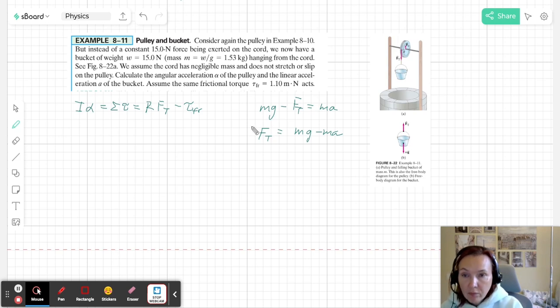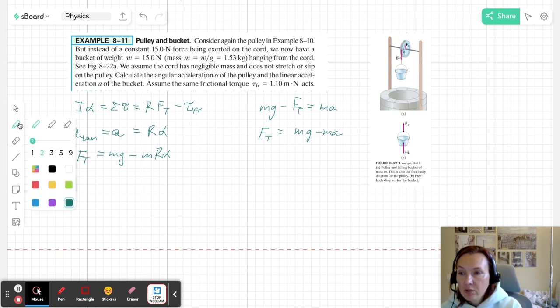And we also know the tangential acceleration in this case is the only acceleration that is acting on our pulley. So that means that the acceleration has to be equal to the tangential acceleration, and we know the acceleration is r times alpha from our equations. Now we can substitute that instead of this a. So Ft is now equal to mg minus m, and instead of a we write r times alpha, and then guess what, this Ft is going to plug into here.